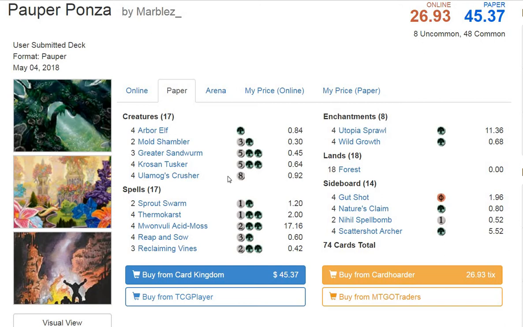There was a modern Ponza deck that I believe took down some major tournament maybe a month or two ago or something like that. This is just not something that's going to be able to be duplicated in Pauper, most likely, at least not with the cards we have available right now. All right, well, let's go ahead and dive in and look at some of the cards.